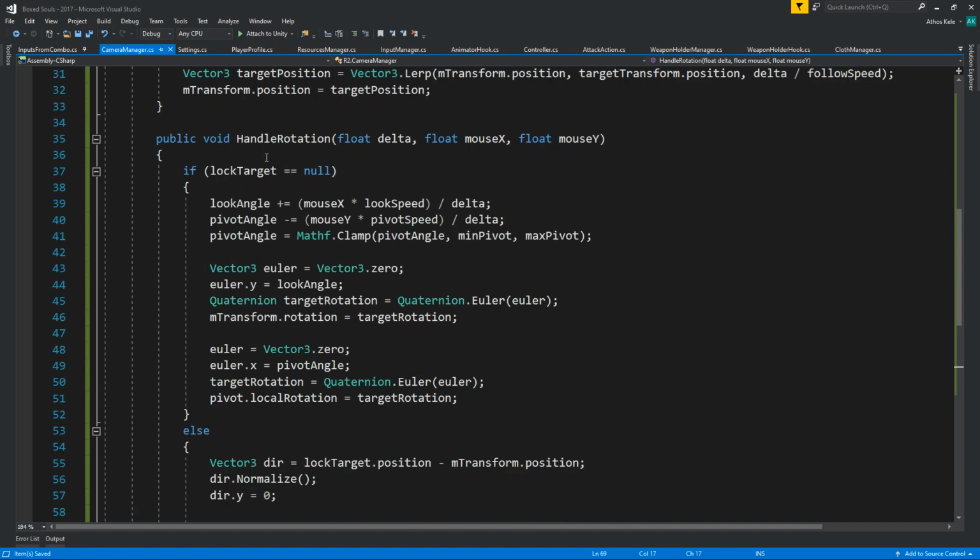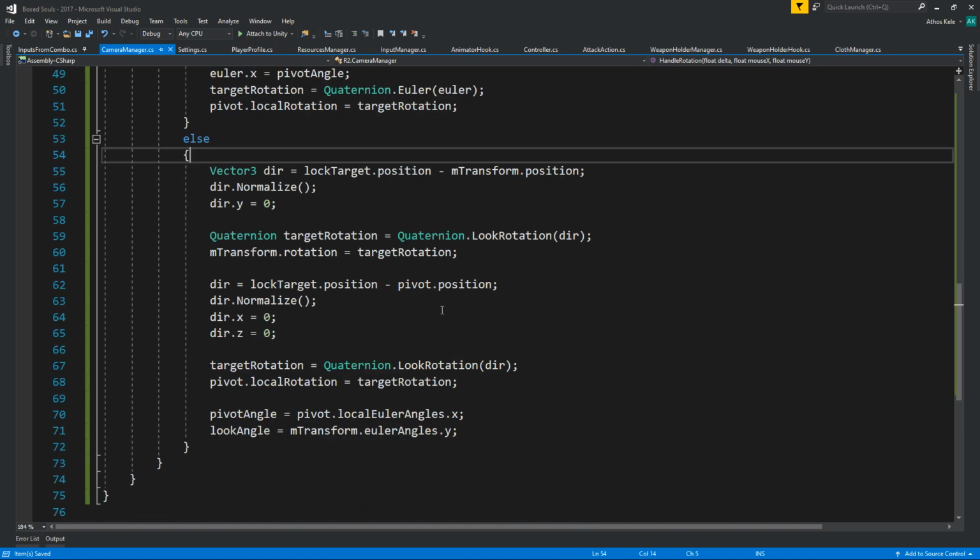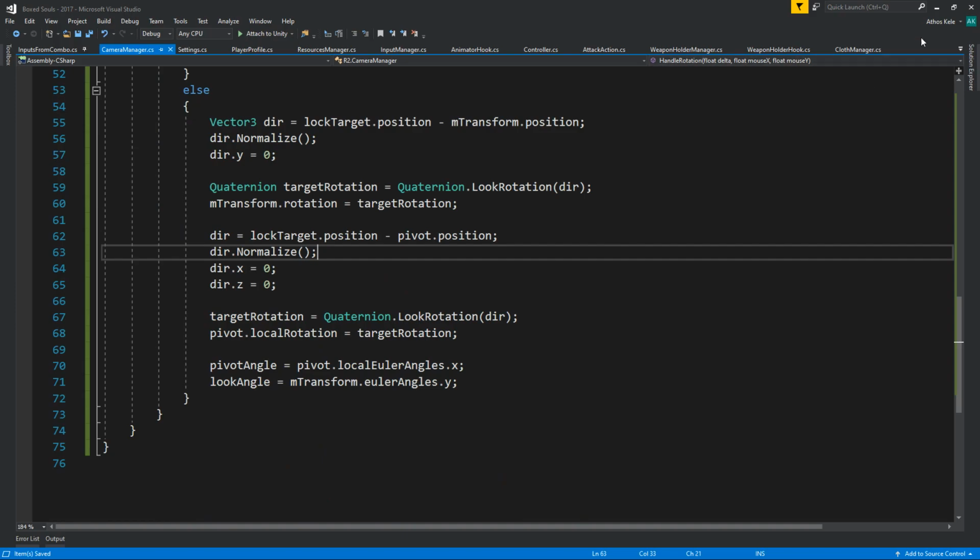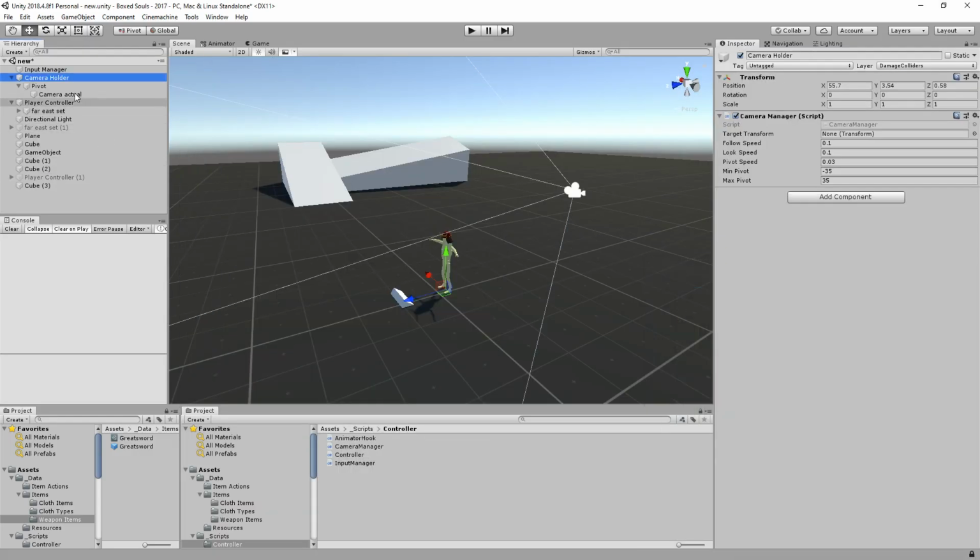Okay, so when we're getting out of the lock, we're going to have the same values and it's not going to clamp back.